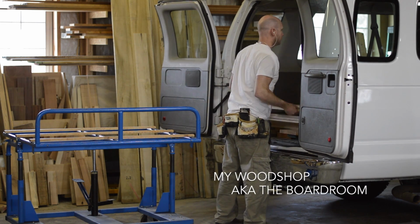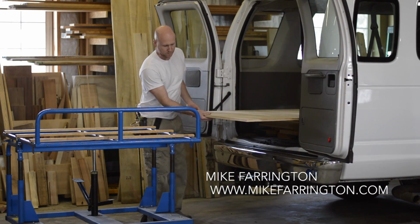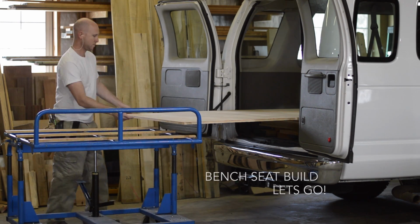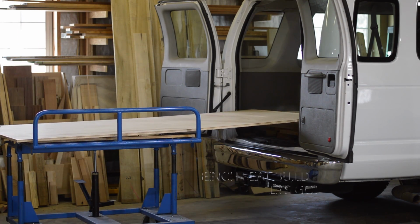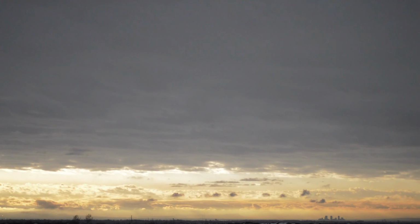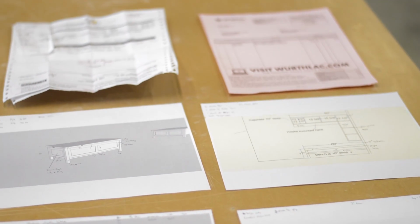So in this video I'm going to be building a bench seat, and it is one piece in a larger commission. And as with all jobs, I start by unloading some materials. Start with a shot of my working drawings. For small projects I don't put a ton of effort into these, really just some drawings with basic dimensions.